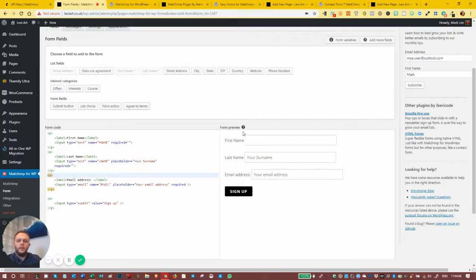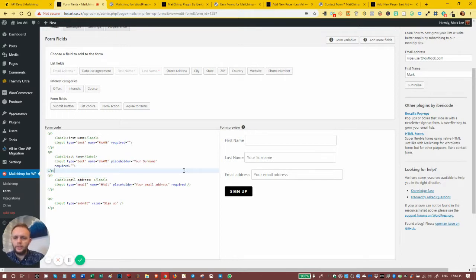Now what we've got here is a form preview. There's nothing we can really do in here because it does attempt to sign up and everything. But there's nothing we can really do in here to get rid of things. So this is where I find people do struggle with this plugin. Although it's a pretty decent plugin, you do have to kind of jump in here and start playing about with the form code. And this is HTML code.